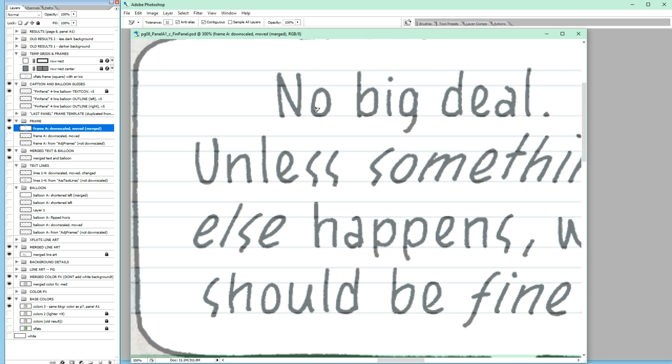This typeface is my own, of course. So I have simply adjusted these lines here to accommodate how my typeface should look.